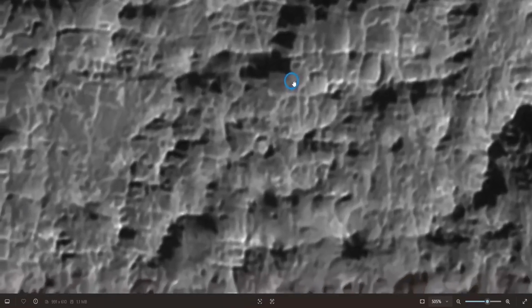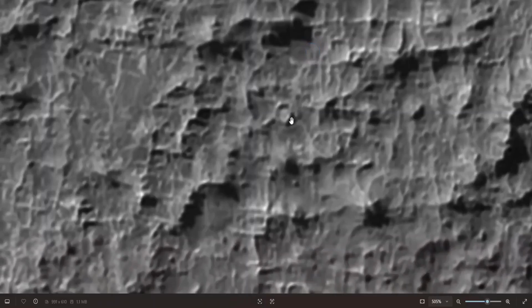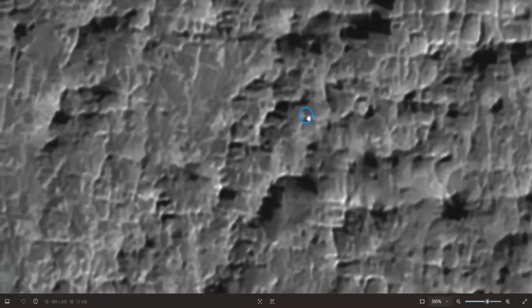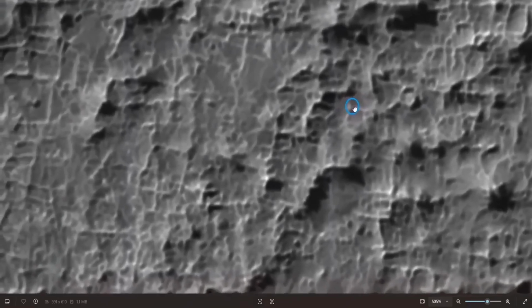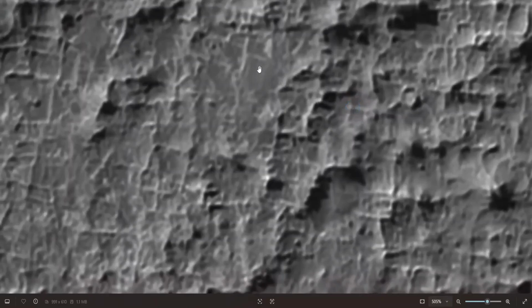Let's move around a bit. Down right in here, I see a circular something that looks like it's surrounded by some type of wall. And we'll move a little bit further to the left. You can see this area, all this dark gray is sand. So this whole area has been wind blown and there's a lot of sand covering most of it, but you can still see the layout. It's an interesting layout.